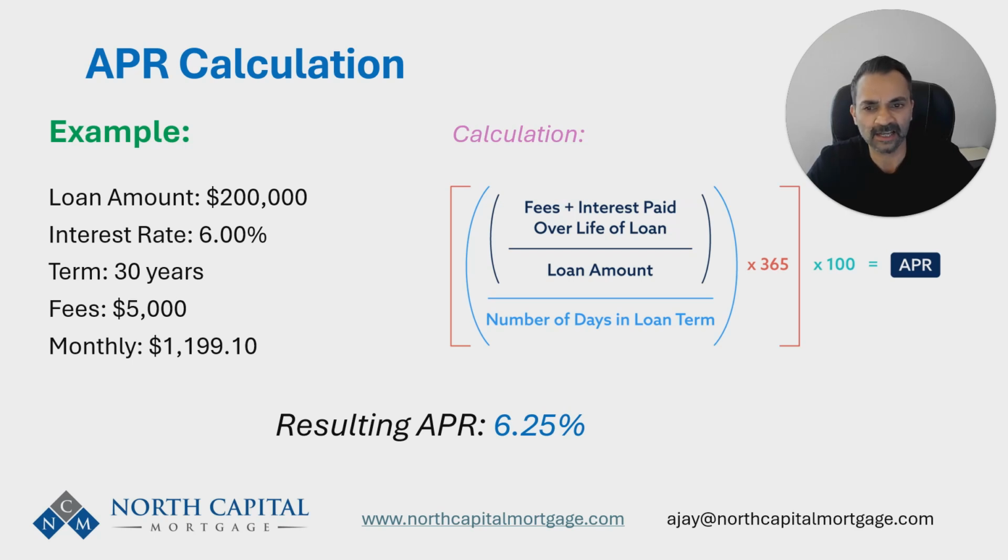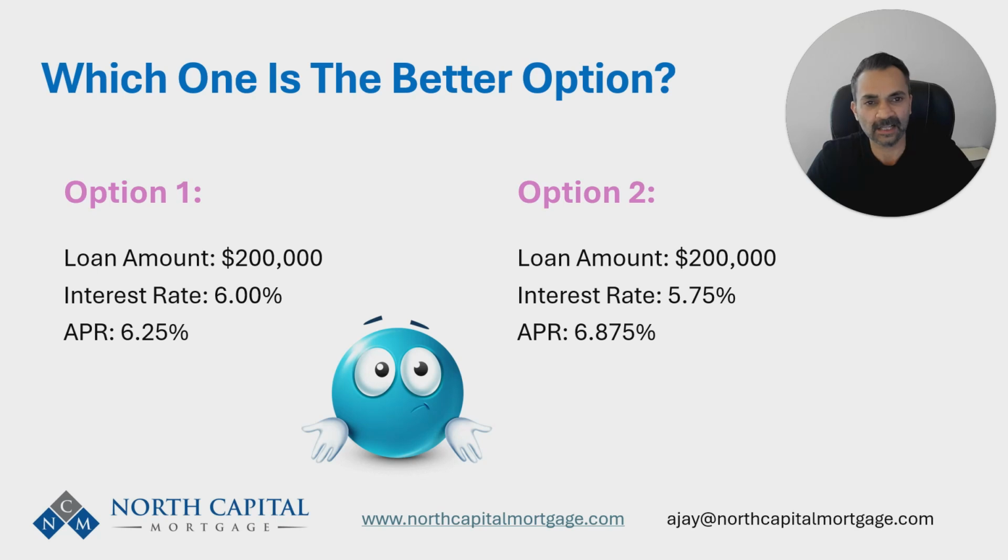you're not going to calculate that on your own. You're generally going to go to Google or a search engine and type in mortgage calculator. You're going to do the same here. Just type in APR calculator. As long as you have those specs underneath the example, you'll be able to plug those in. And I promise you, for this example, the resulting APR is 6.25. So we've got an interest rate of 6, and when we take into consideration loan acquiring costs, your APR is 6.25.